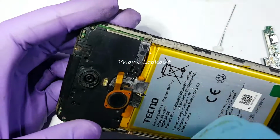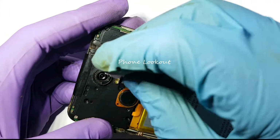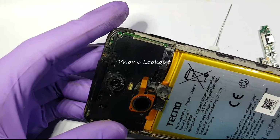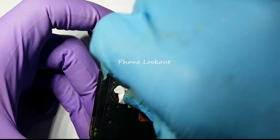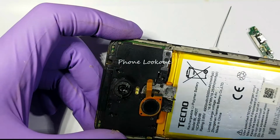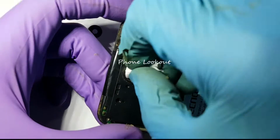So I'm using tissue paper. It's a bit funny. I keep looking at it and it's looking opaque. That's sufficient. Let me polish it some more. I know. We're just trying to restore for him the camera to be able to at least give him some good images. I noticed some bit of change. So it's improving. I have to keep on changing the piece of tissue.